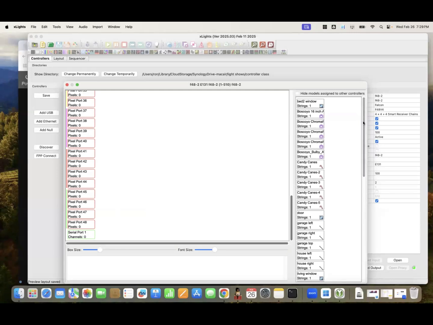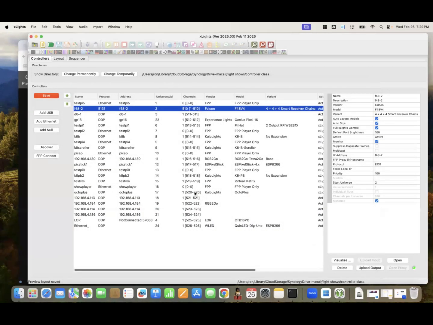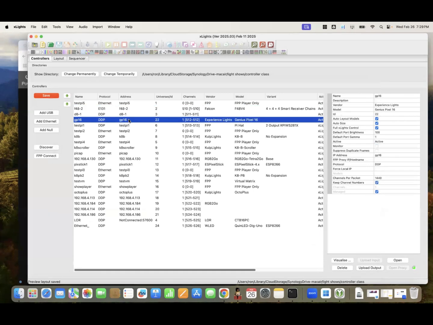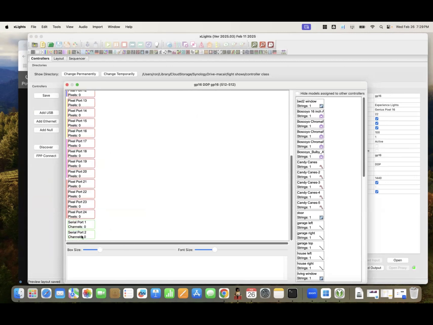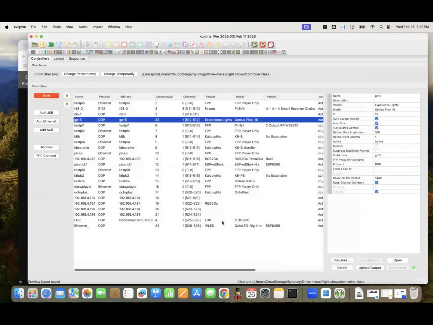So your DMX devices would be attached to, like, a Falcon into the serial port and visualizer, not a separate controller. So even though you have your Light-O-Rama AC controller in xLights, you don't define it as a separate controller, you just associate it with the controller that it's attached to. So this is my Genius 16. It has two DMX outputs, serial port 1, serial port 2. That'd be DMX port 1, DMX port 2. So if I had some AC models, then they would just be associated here in Visualizer.